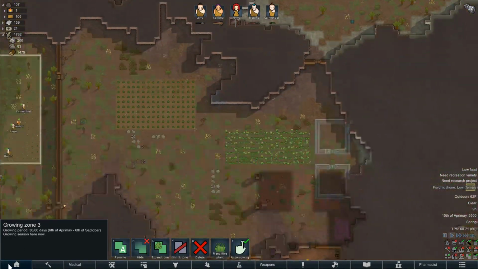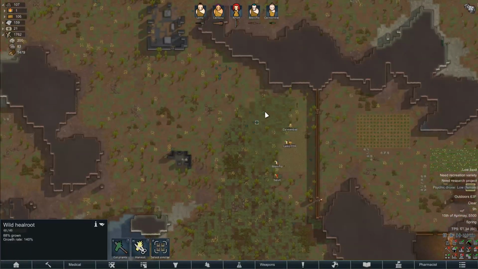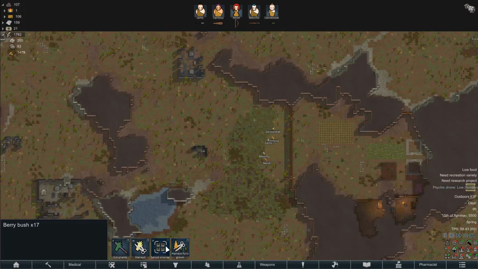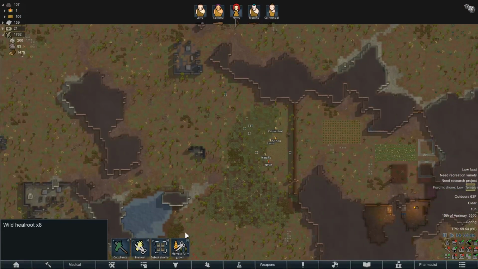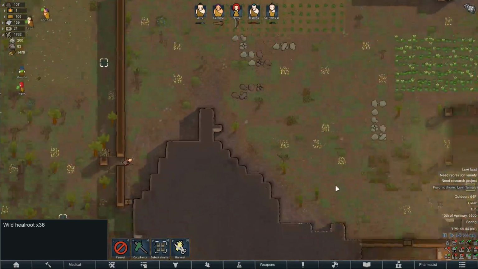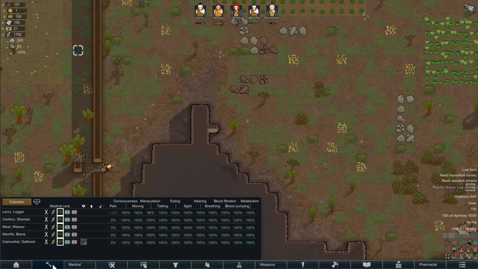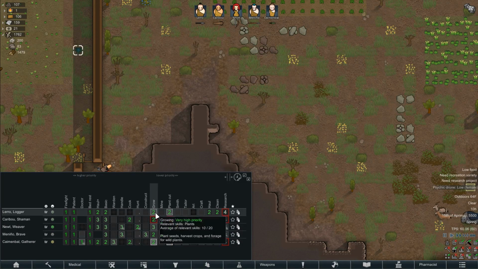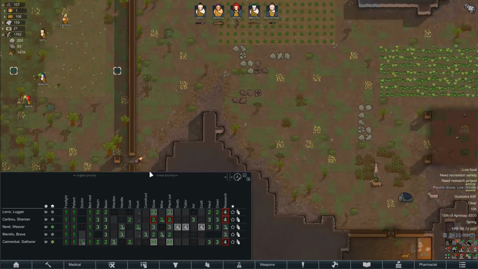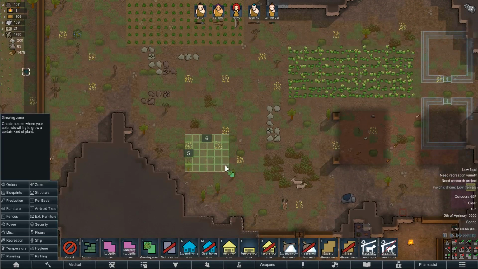Oh, right. There's also... Alright, first off. Some of these bushes can be harvested, so harvest those that are fully grown. Harvest fully grown heal root. And also, we have a 14 skill and a 10 skill, so we should be able to grow a little heal root ourselves.